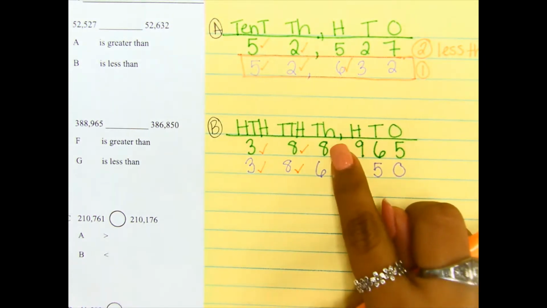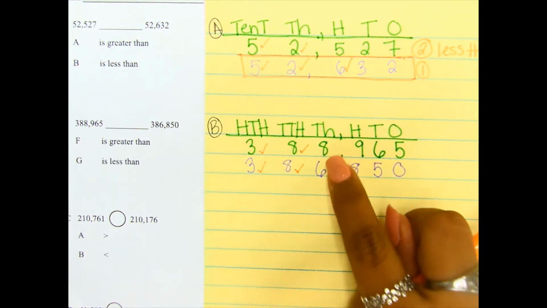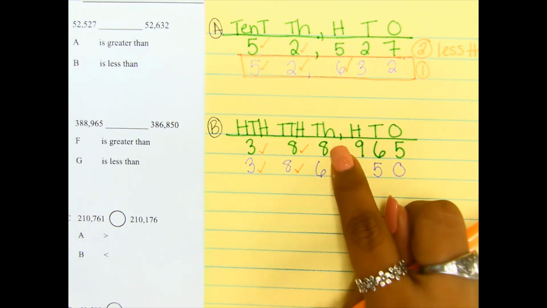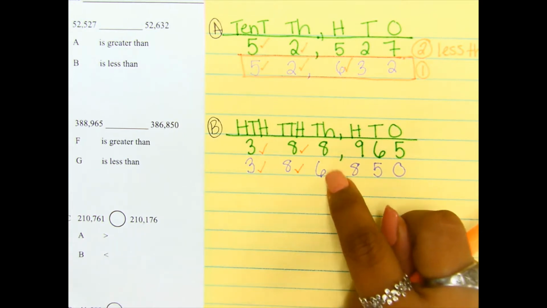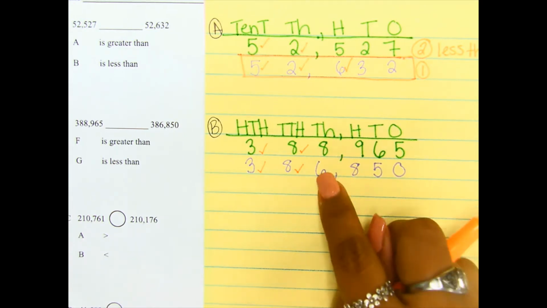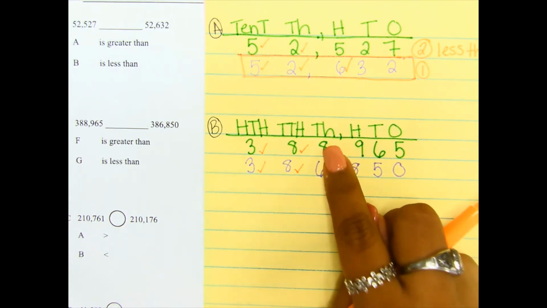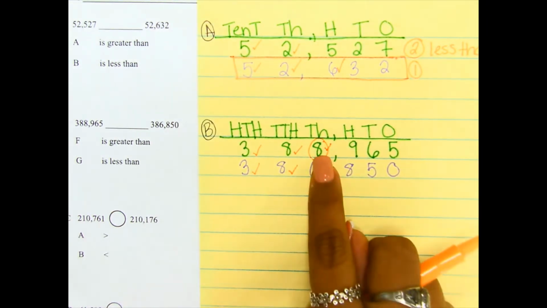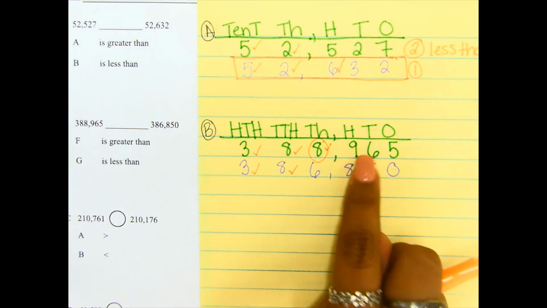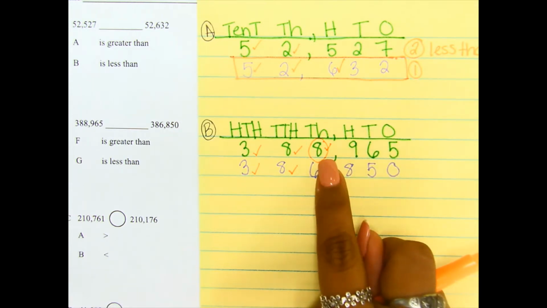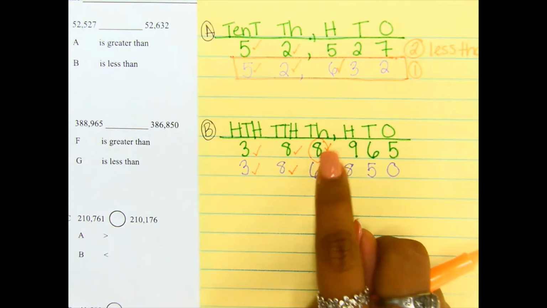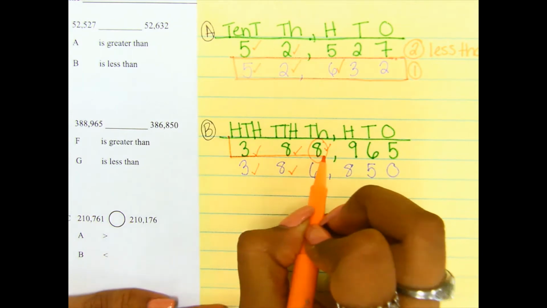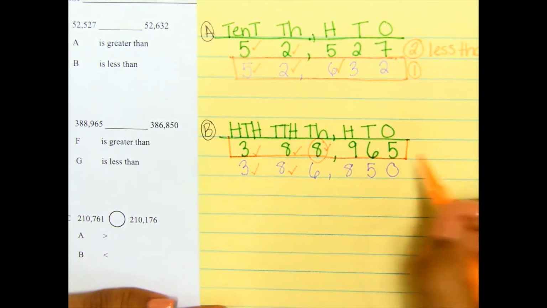Now here, I'm in my thousands place. And I notice that there is a difference. So I have an 8 in my thousands place and a 6 in my thousands place. Of these two, which is my largest number? 8. So 8 is my largest, so I'm going to check mark it and circle it. That is my larger number, and I stop there. I do not continue on. This is where I stop to check. So now that I know this is larger, then I know this whole number on top is my larger number. So let's read it.